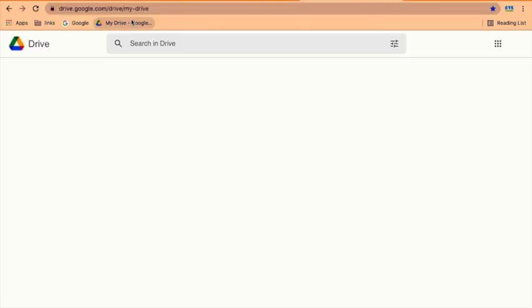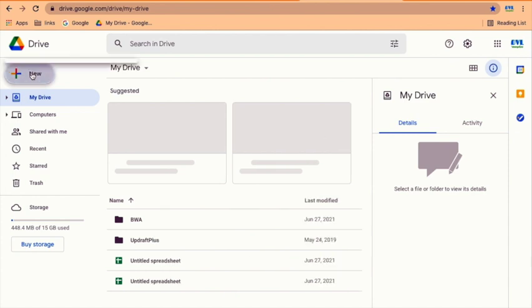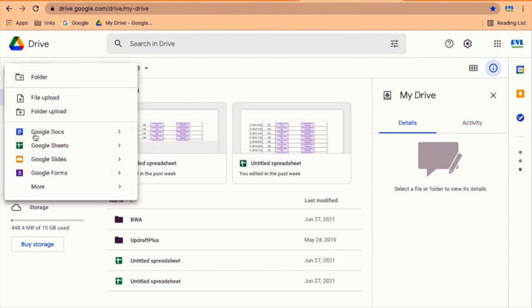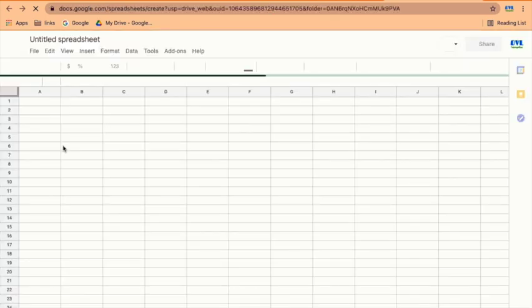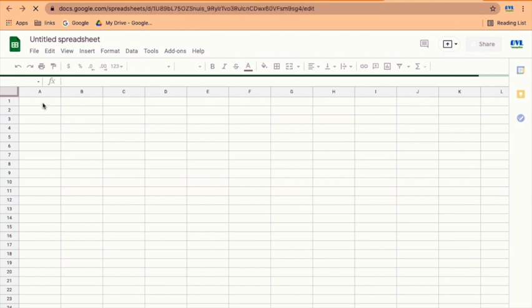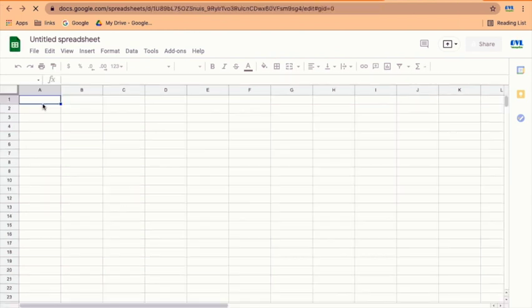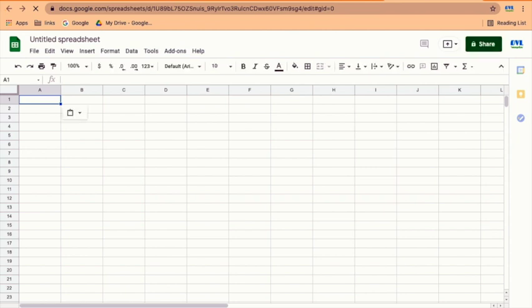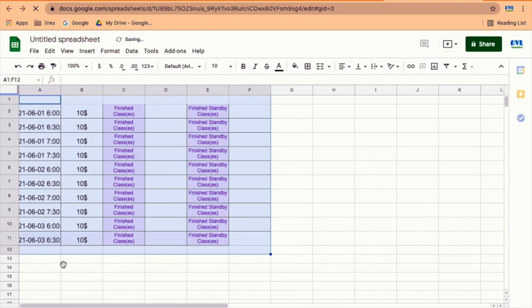So you just open up Google Drive, click the plus button or New, and then look for your Google Sheets shortcut, and that will open up a blank spreadsheet for you. And from here you can just click in the first box up at the top, press Ctrl V on your keyboard to paste the first page of classes in your spreadsheet.